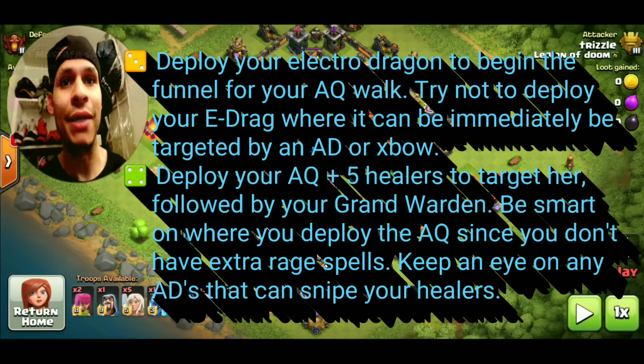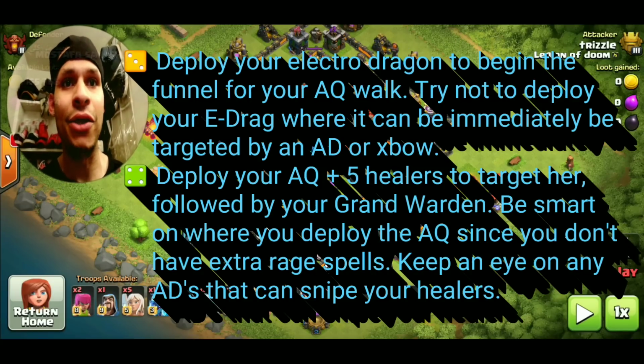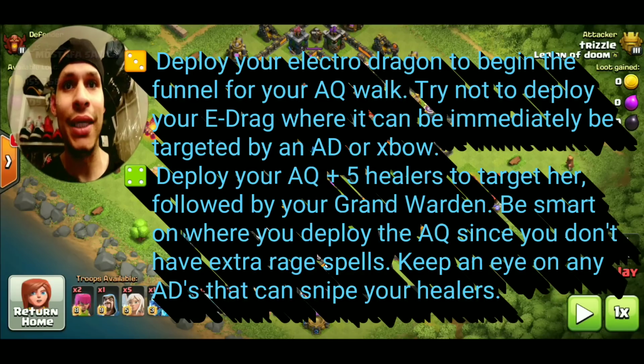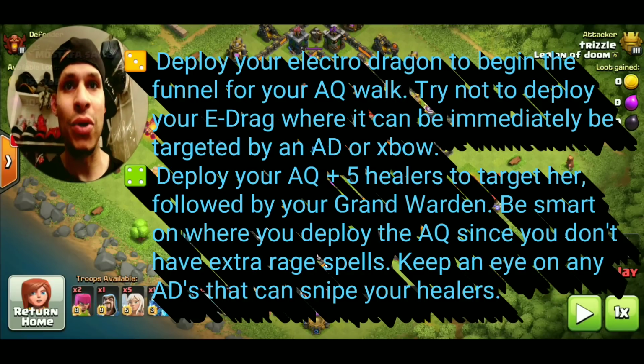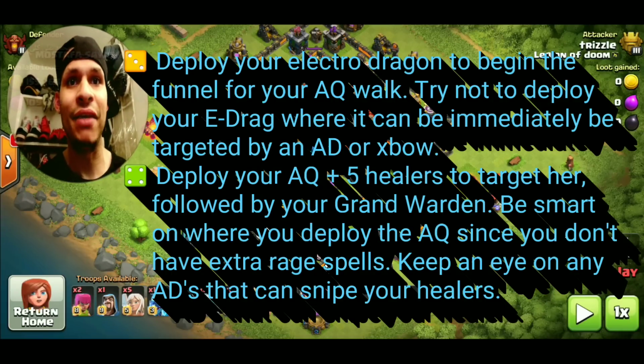Now, number 3, deploy your electro dragon to begin the funnel for your AQ walk. Try not to deploy the E-drag where it can be immediately targeted by any air defense or any X-bows. Number 4, deploy your archer queen and 5 healers to target her, followed by your Grand Warden.